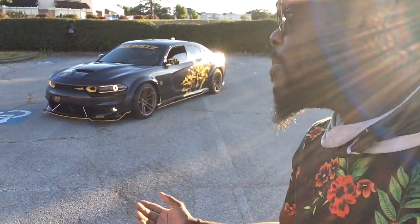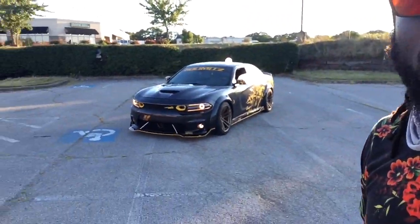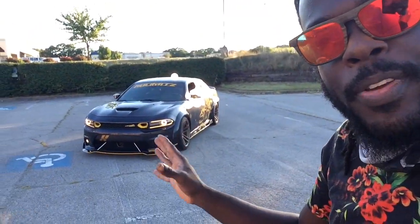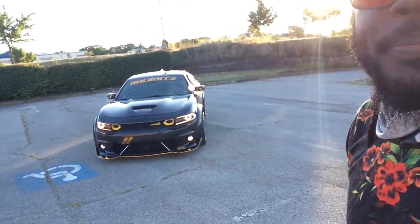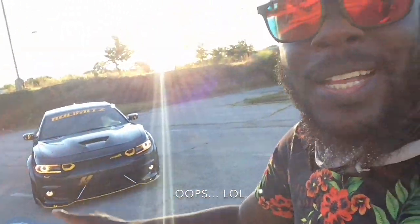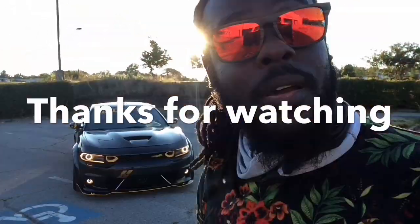I'm showing you guys how to customize your car. More specifically, this style Dodge Charger. For most things, some things will fit other cars, like the front splitter, stuff like that. Universal. The side skirts are universal. But enough talking. Let's go, Car to Go, go.